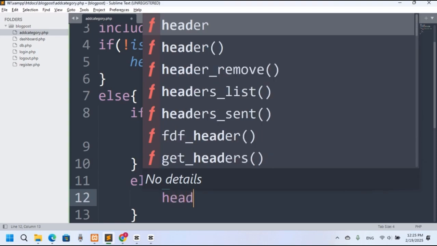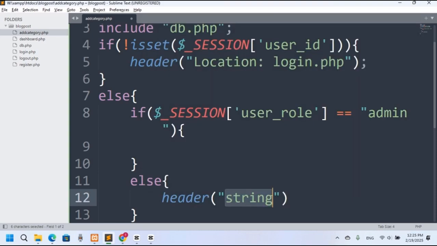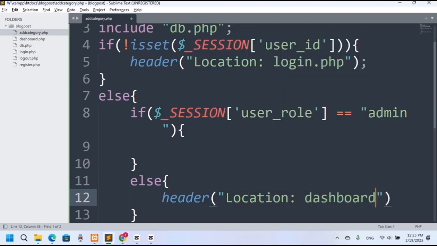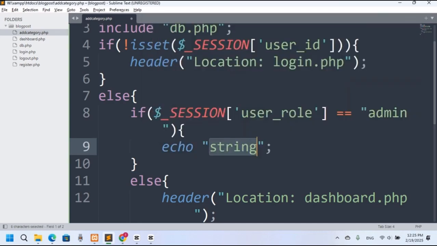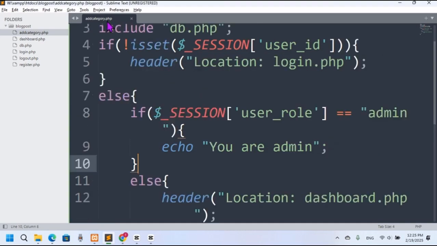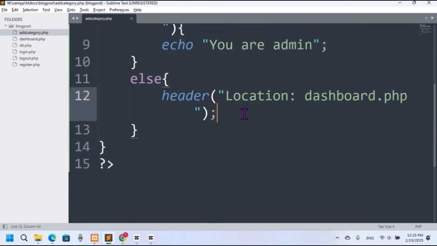So I will say header, and I will say here location will be dashboard.php, right? Okay, and I want to set here echo you are admin. So I have said that if the user role is admin, only that time you can access the add category.php. Otherwise, you cannot access it.